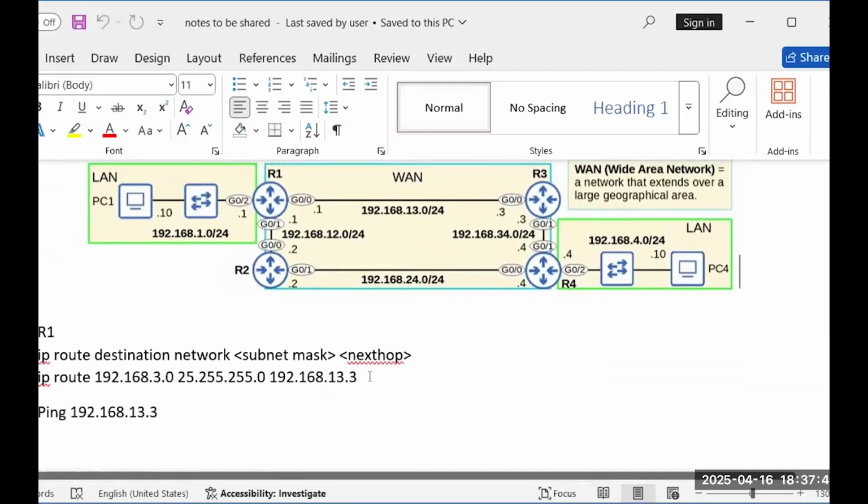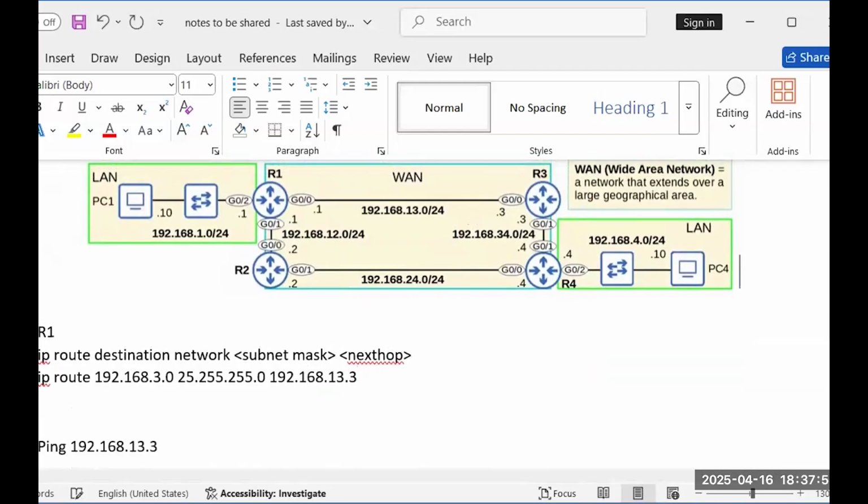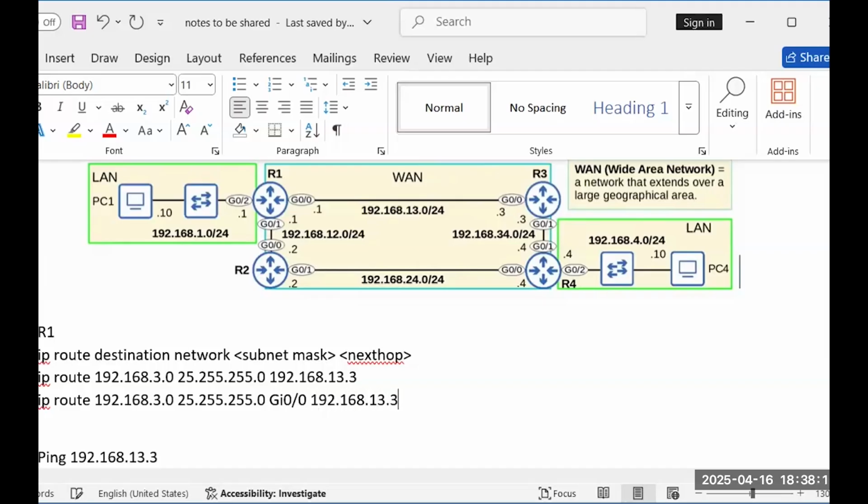So in the static route syntax, we can put the next hop IP directly, or you can put the exit interface, GI 0/0 like that. Along with the interface, you can also put 192.168.13.3. Anything is okay. These are the different possible ways to configure a static route.